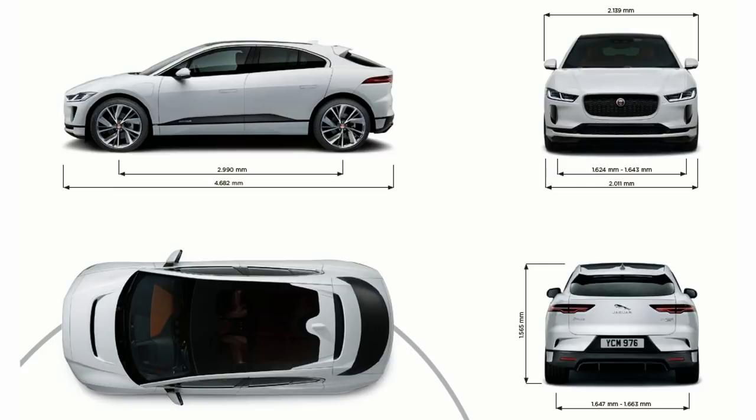If we now look at the dimensions of the car, the car is 4 meters 68 centimeters long with a wheelbase of 2.99 meters, and it is 2.01 meters wide, excluding the mirrors, and 2.14 meters with the mirrors extended. So that's a little bit smaller than a Tesla in width, and the length is a lot smaller because a Model S is just under 5 meters, and this one is 4.68, so that's a 30 centimeter or 1 foot difference there.